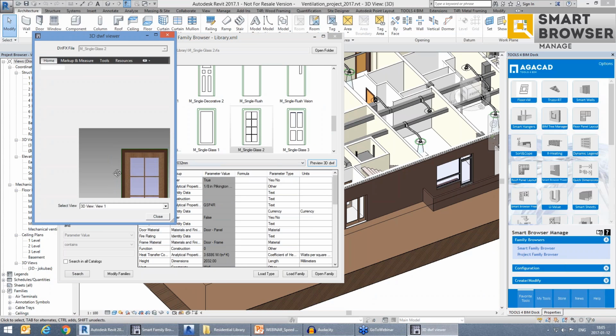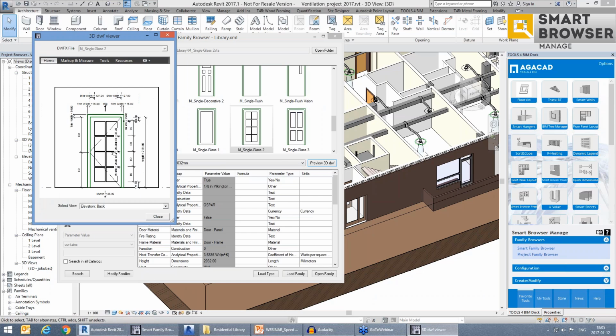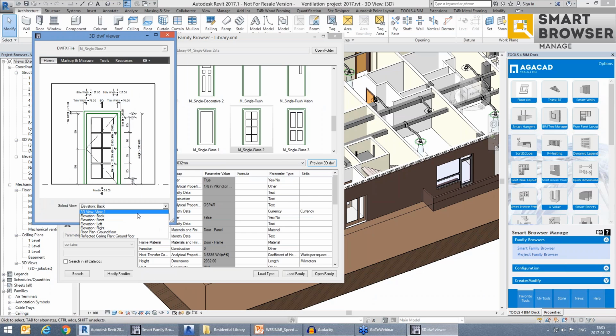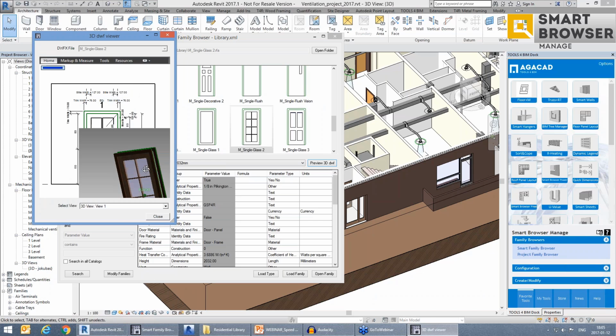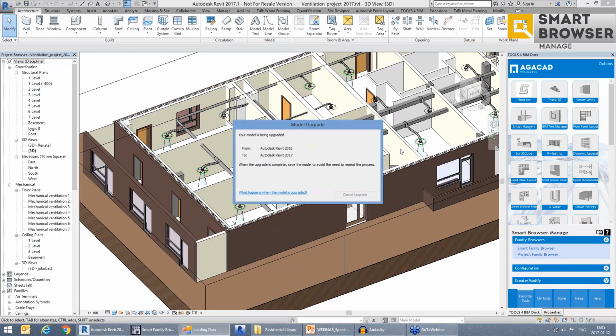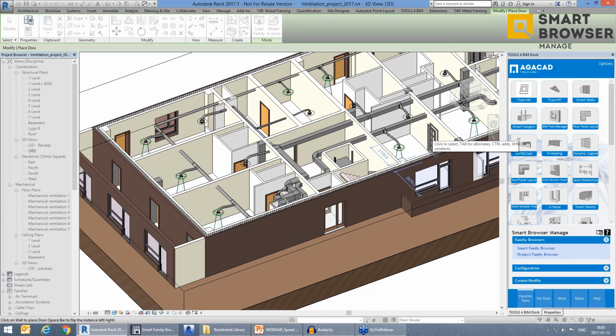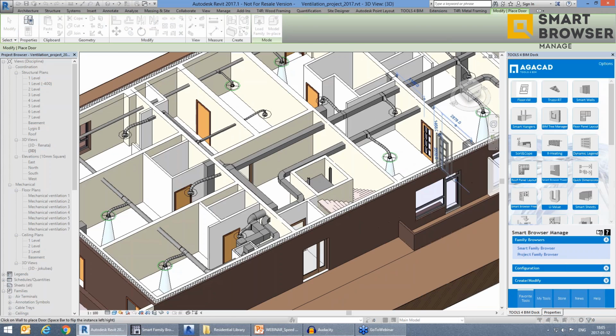Okay, and now if you decide to have this family in the project, before that you can also open a 3D file with information about how the family is really created, so you will get the real views of this family. Okay, and if you need to have it in your project, you can just drag and drop and load the family into the project and put it into any place you need.